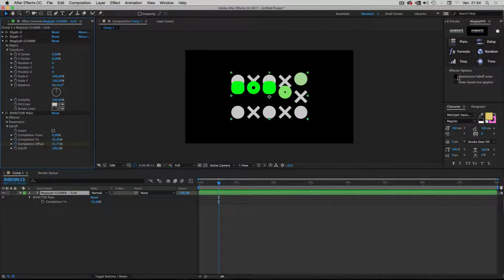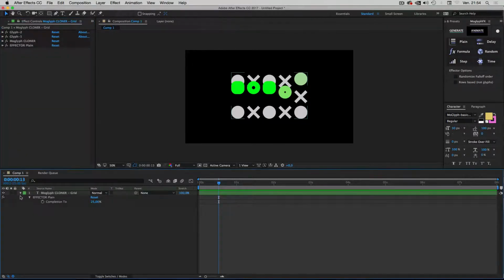And by default, if they aren't enabled, you will have these fall-off options. But if you had selected this option before clicking on the plane effector, you would have some different options here in the fall-off. So let me show you that now. You can add as many effectors as you want, which is pretty cool. So I can keep this effector plane here, close this group, and add another plane effector.